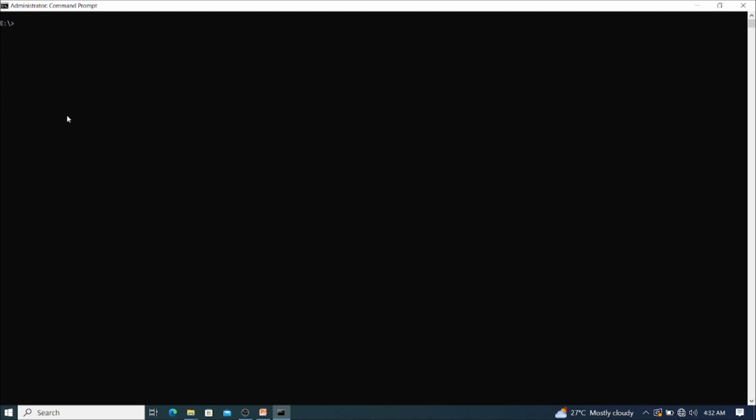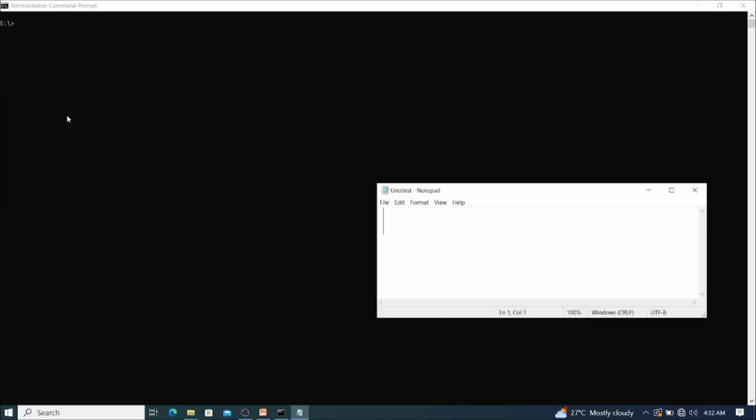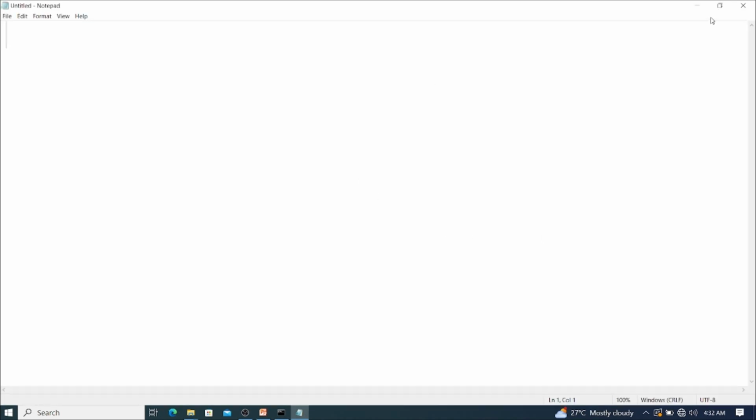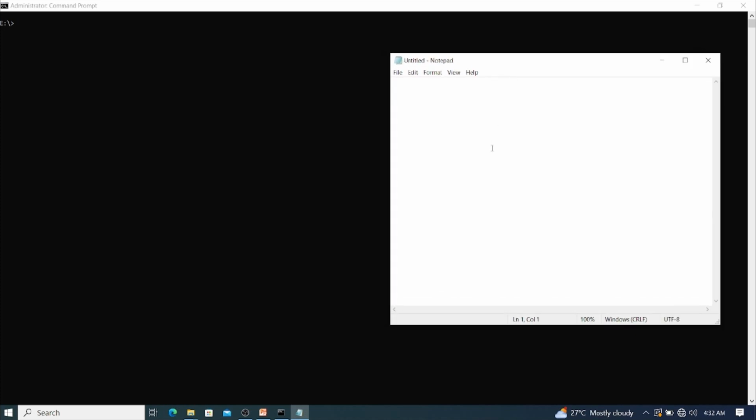As we are done, the next thing I'm going to look at is to create the directory. Now after I've cleared the screen, there are two ways of creating a directory. As I said, you can use MD to create a directory, and you can also use MKDIR to create a directory. Now I'm going to use the notepad and list the names that we are going to use to create the directories. As you can see, I'm just opening my notepad now and I'm adjusting the screen.